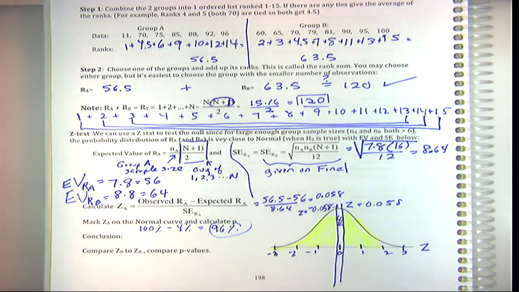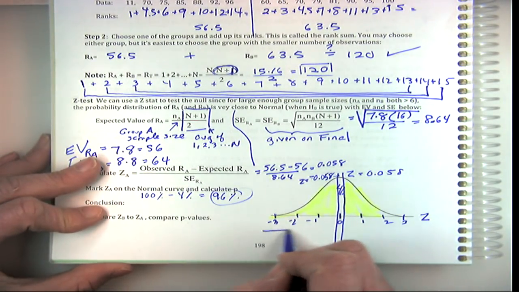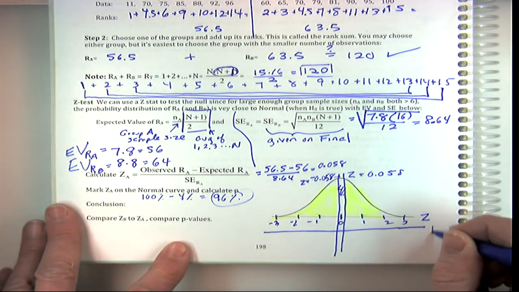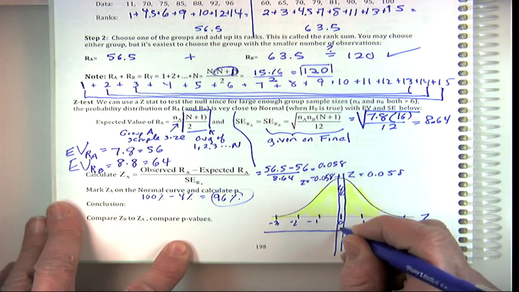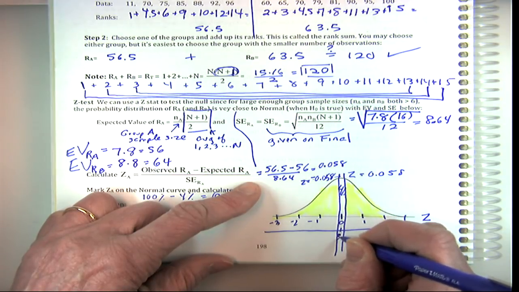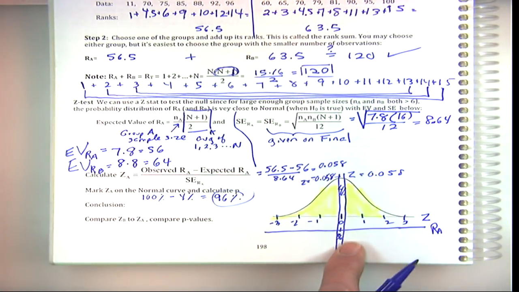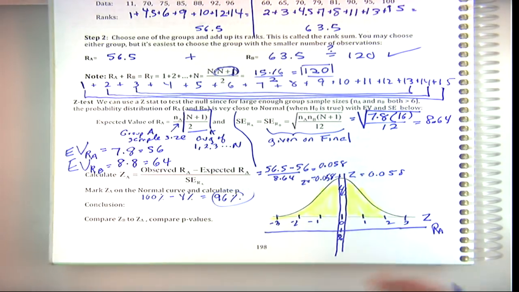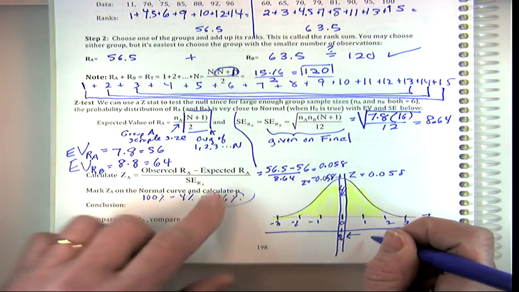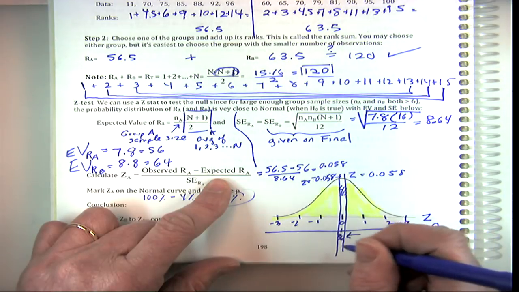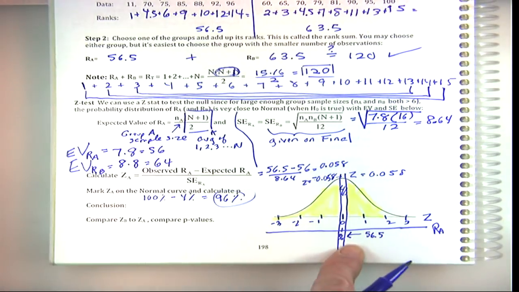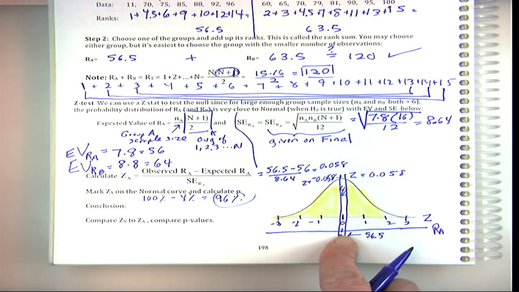All right, now, just to make it more clear what we're doing, we always do the other axes. So let's look at the rank as a rank sum. Right in the middle, we'd expect for A, we expect 56. That lines up with 0. Sorry, you can't even see it. But this right here is where that's what we expect. And what did we observe? 56.5. That's what it is. And we're trying to say how probable that is.